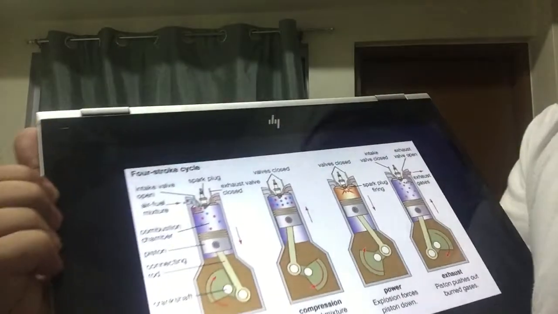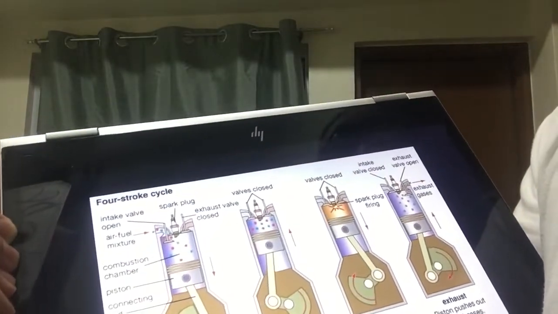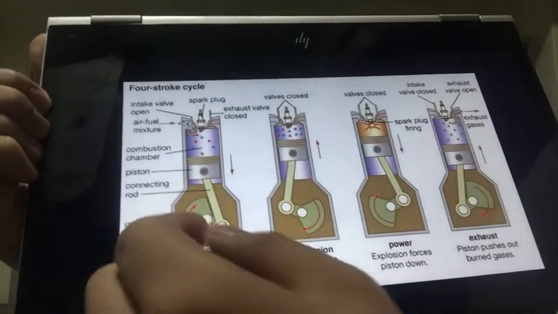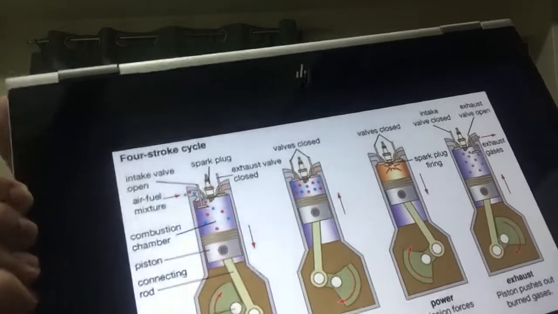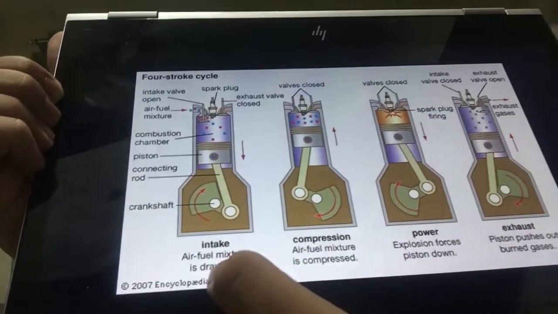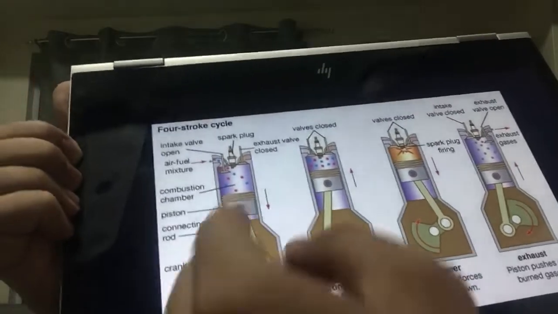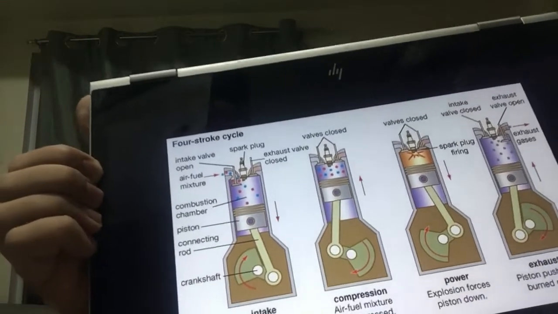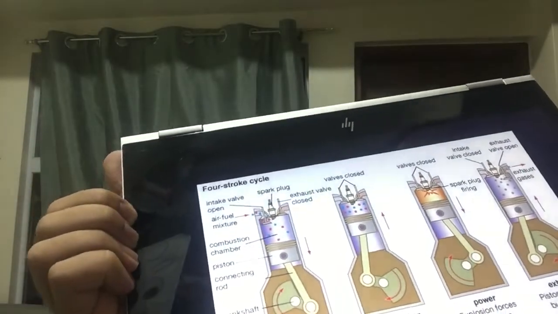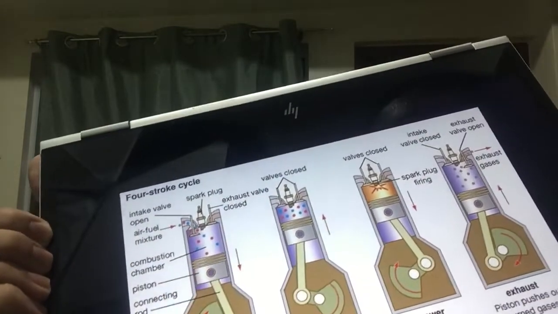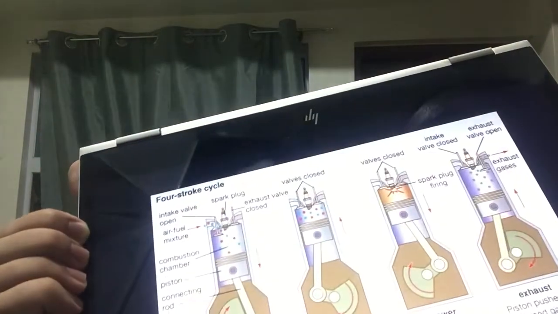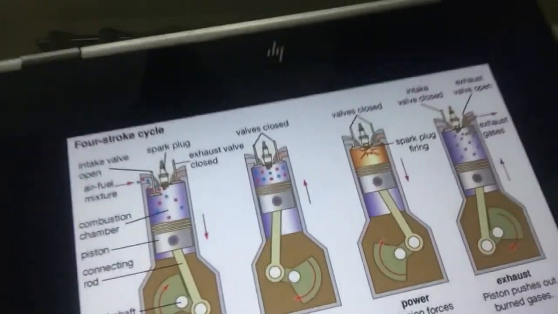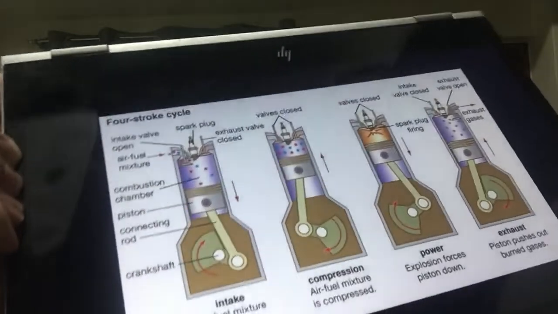Okay, now we're going to head over to the piston process, how the engine will make the car move. Basically here, the first stroke is the intake process. The intake is where the air-fuel mixture is drawn into the engine. As you can see, the intake valves are opened and the air mixture will go into the combustion chamber, and the piston will go downwards to gather the particles.